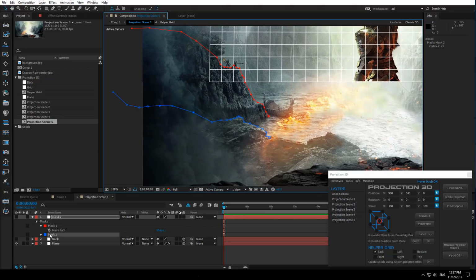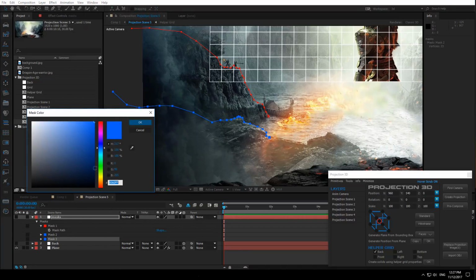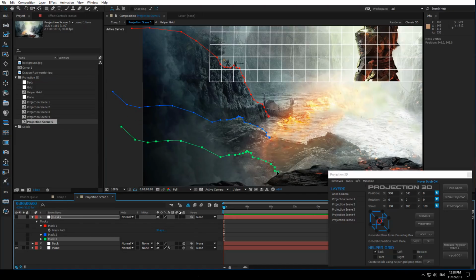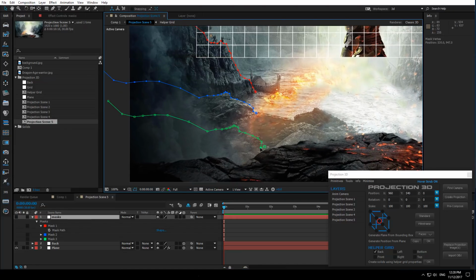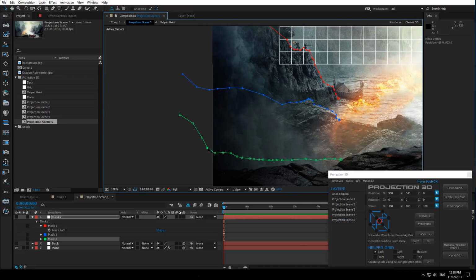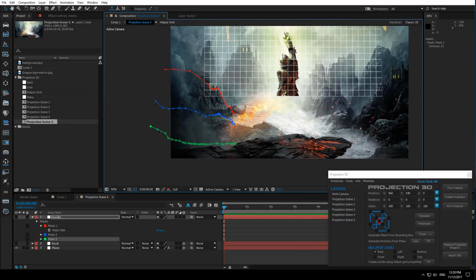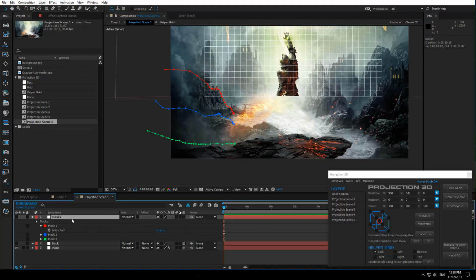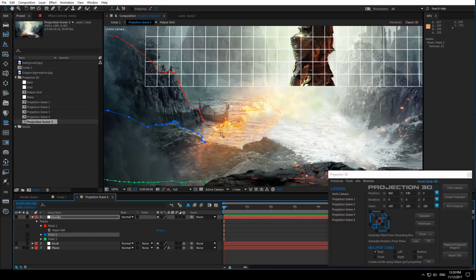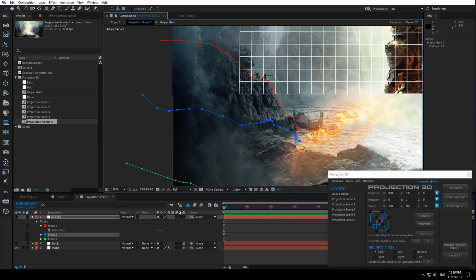Great! Let's duplicate mask 2 and do the same with mask 3. Now we need to align all the masks so that they're on the same line.